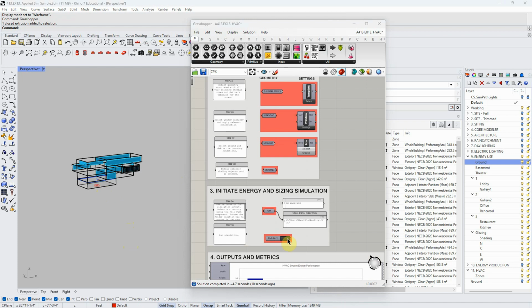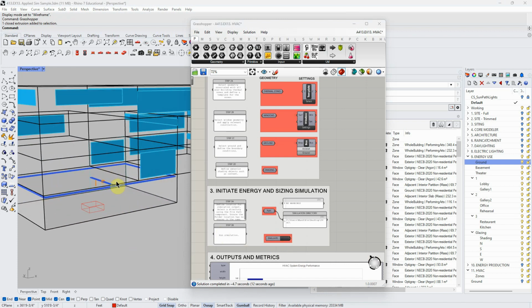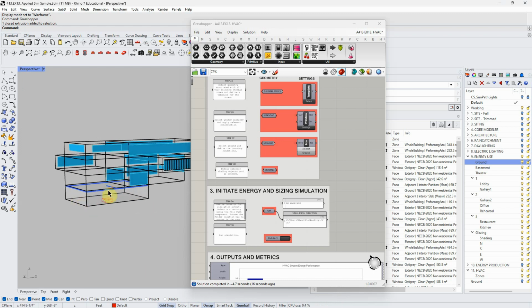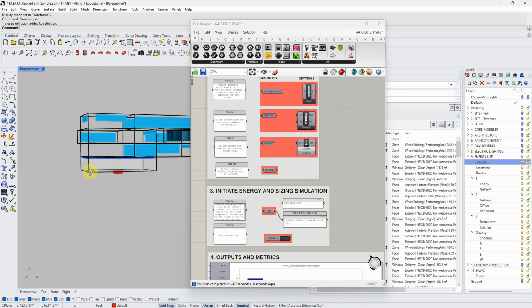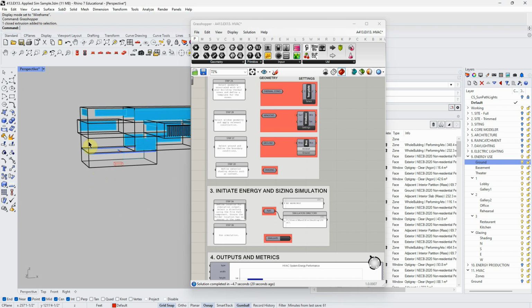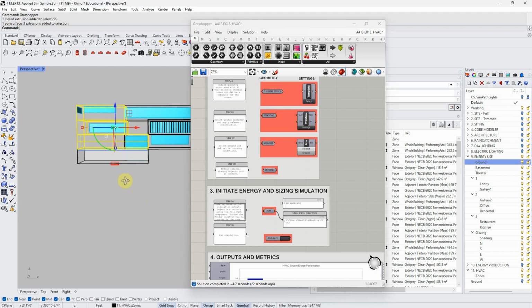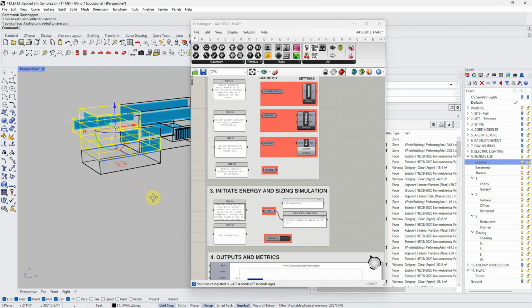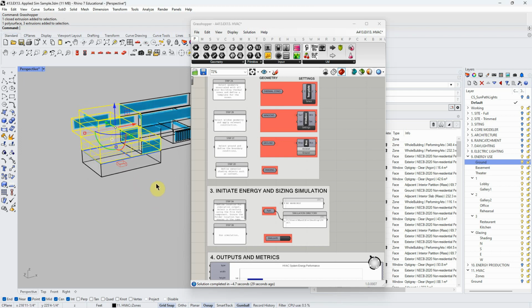I ran the simulation again. Sometimes you need to do that, and I see that I do have ducting here, and it's making sense. It's not going crazy. So that's my basement. Let me see if I can then just take this one side of the building. And we could consider this a separate, not separate system, but it could have different equipment. So this isn't completely ridiculous. And let's see if I can run both of these.